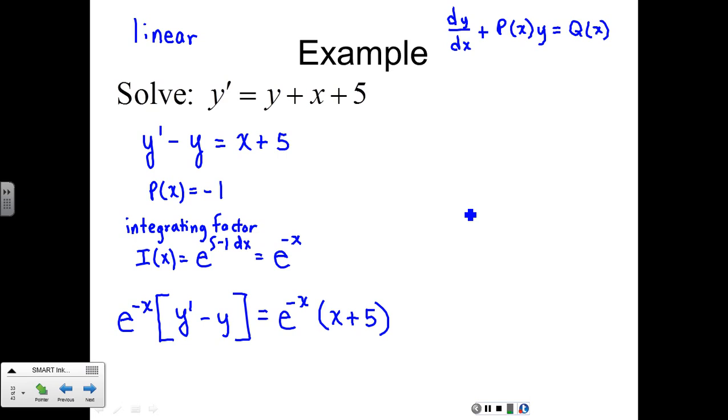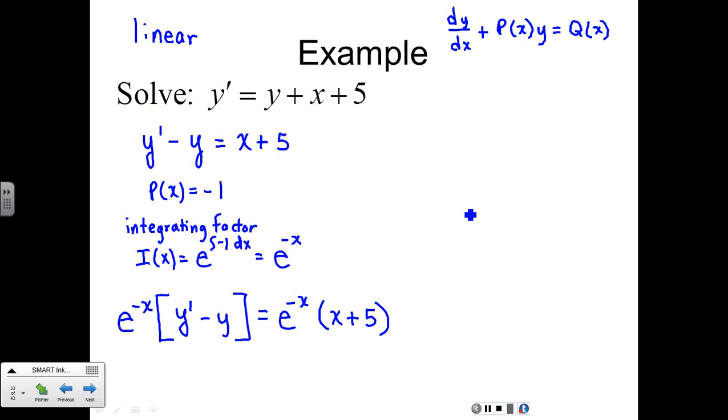As I was telling you earlier, when you multiply the integrating factor on the left side, this always becomes the product rule. So it's an integrating factor times y prime, always. And I can show you that if you distributed that right there. What is that? e to the minus x times y. If I was going to do the derivative of that with a product rule, f prime g plus f g prime.